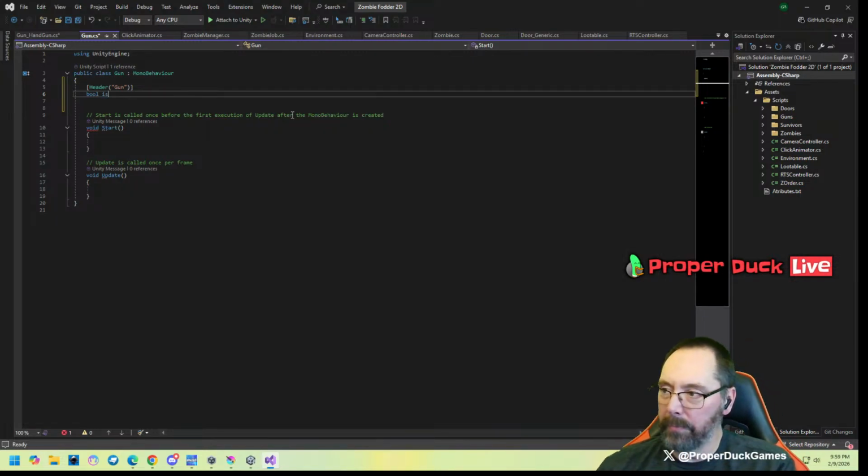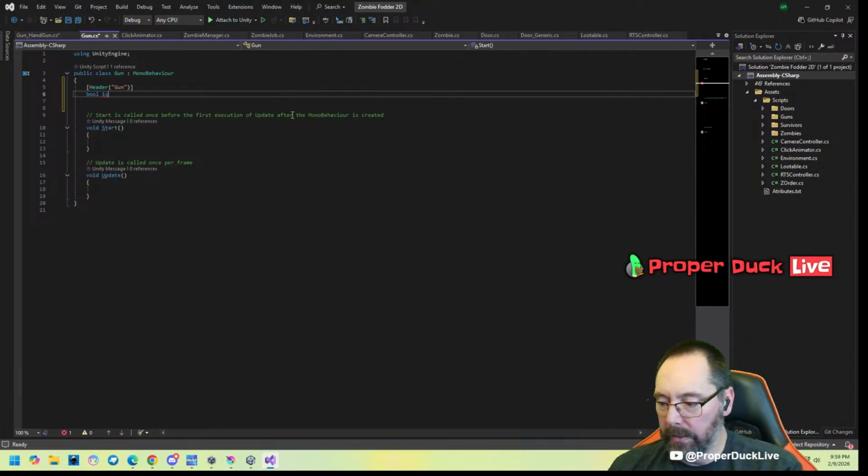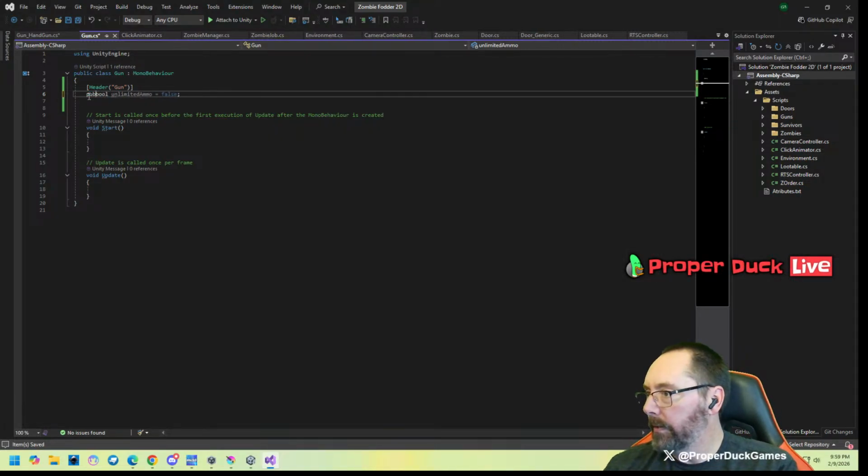I normally write my booleans like is something. Like this gun needs to be reloaded. So like unlimited clip magazine, unlimited ammo, false. And I need to make that public.